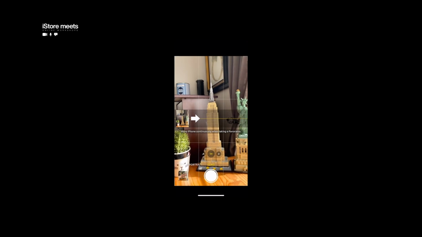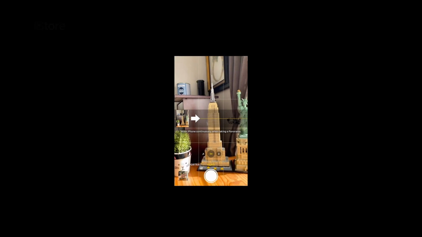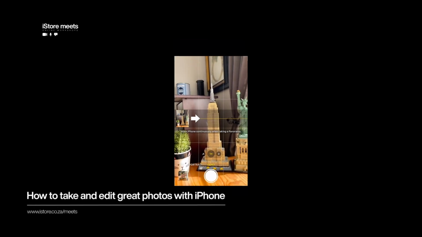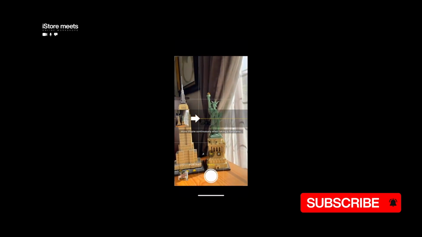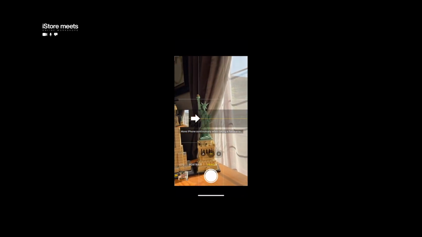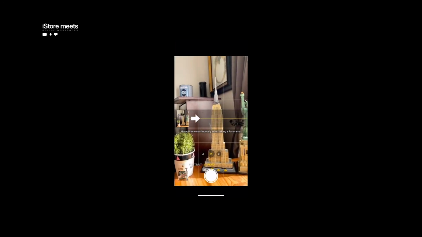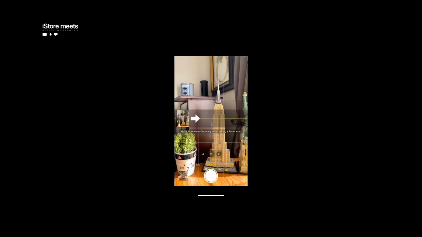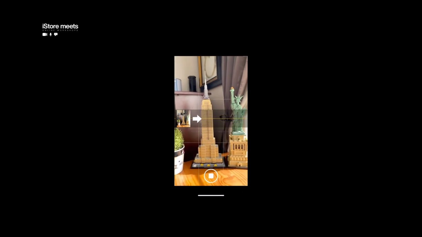But now how do we take a great panoramic shot? Well, what you want to do is make sure that you don't move your body or your arms. Hold the phone steady with two hands and rotate the phone in your hands. This is going to keep it nice and steady as you take the shot. What's also important is just to keep the white arrow on the yellow line. And so go nice and slow here and keep your eyes on the screen. Tap once on the white button at the bottom and start moving.